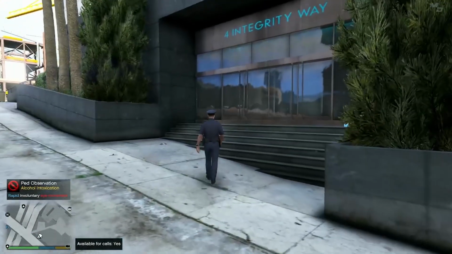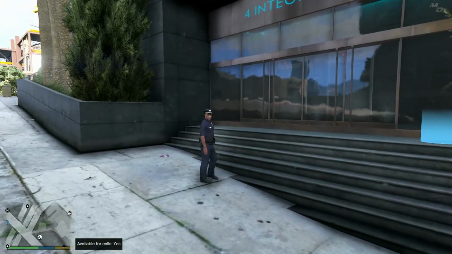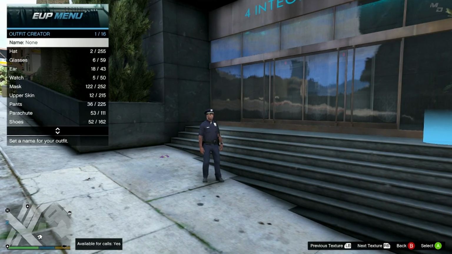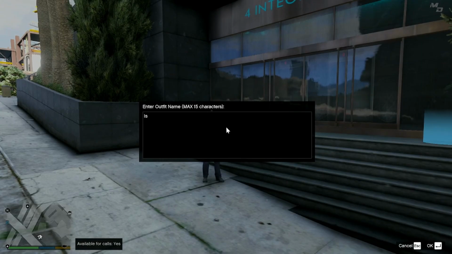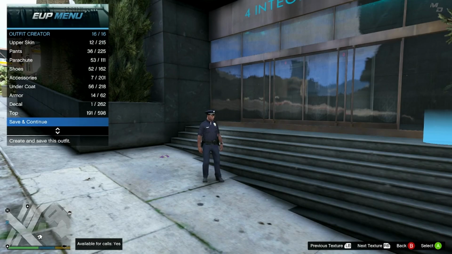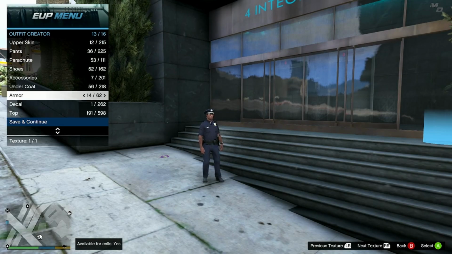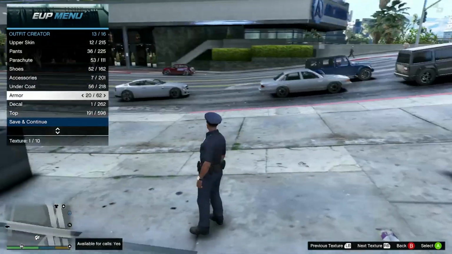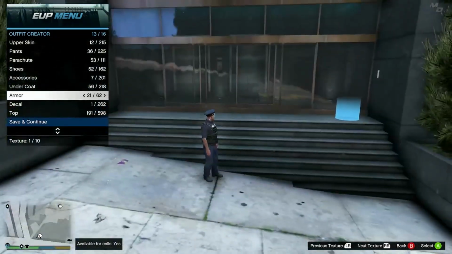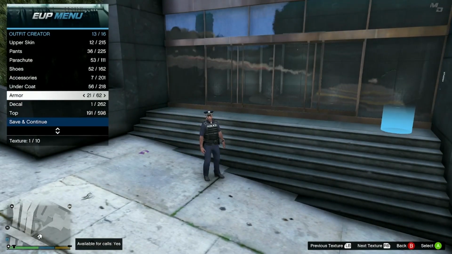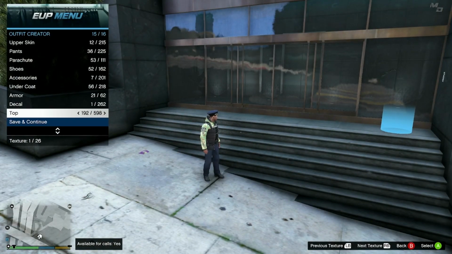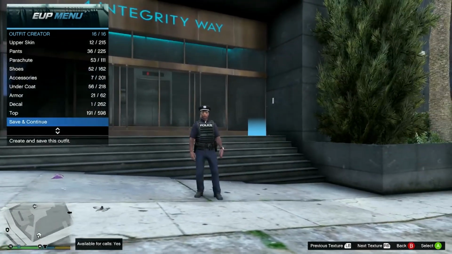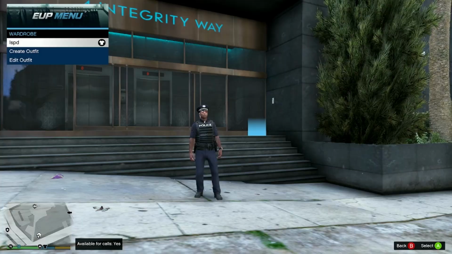Alright, so let me go ahead and come back over here, and then I'm gonna open up my wardrobe once again. We need to put that name LSPD in there as well. Again, and then we're gonna go all the way to the bottom under armor over here. This is where you can find your vest. Where we do install some new vests, this is where you're gonna find them. So we can stick with that one if you wanted to. For the top, nope, not changing anything. And then when you are satisfied with everything guys, go ahead and go to save and continue.